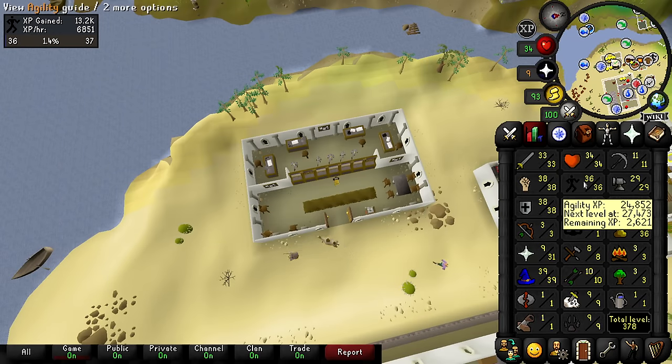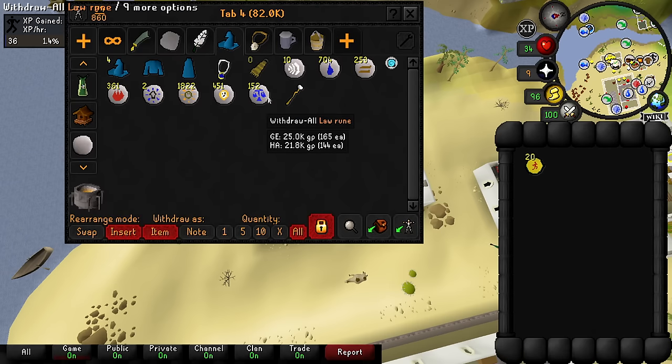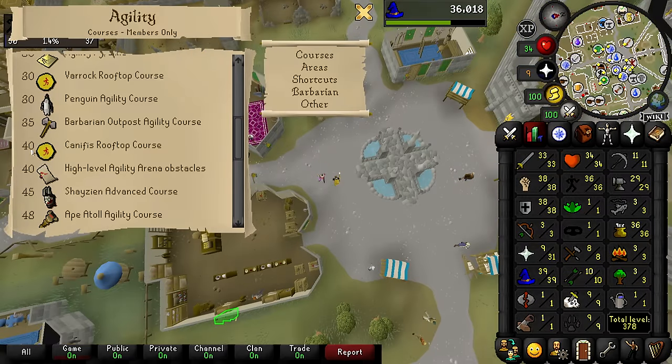We just hit level 36 agility. I decided I'm going to wait to level 36 instead of level 35 to switch to Ferrock. And because we just hit level 36 agility, I am going to head over there right now. I'm also going to want to switch to Canifis at around level 44. So that means that we're going to have to do the Priest in Peril quest.